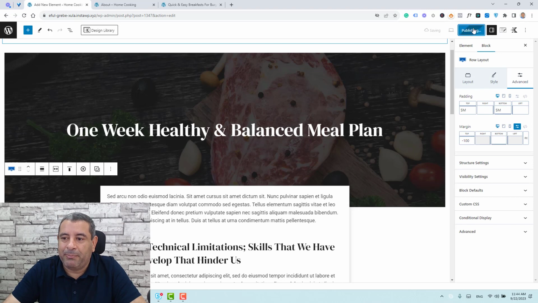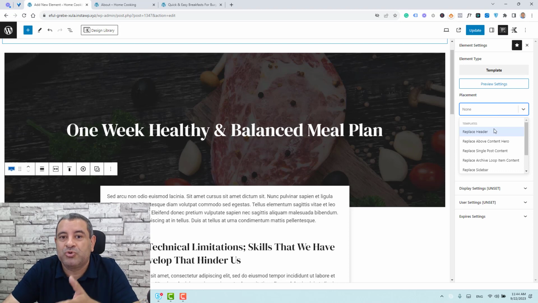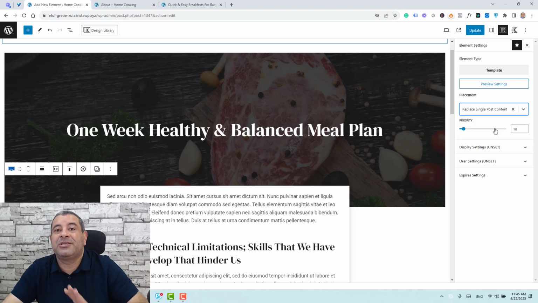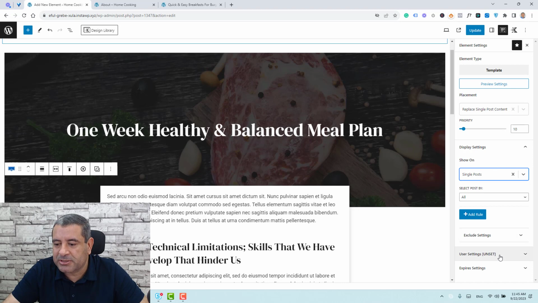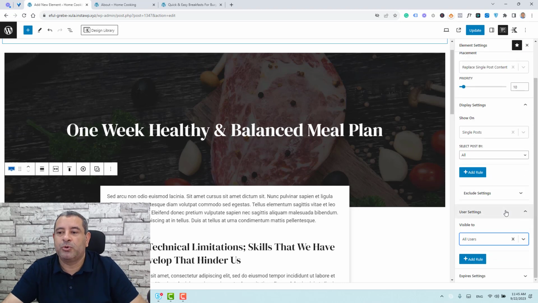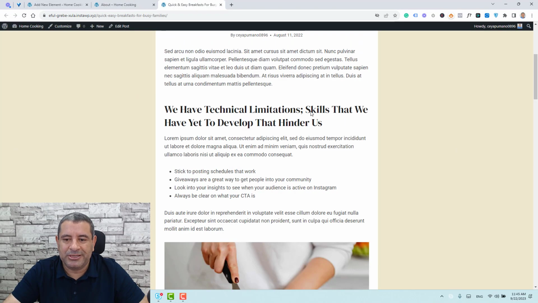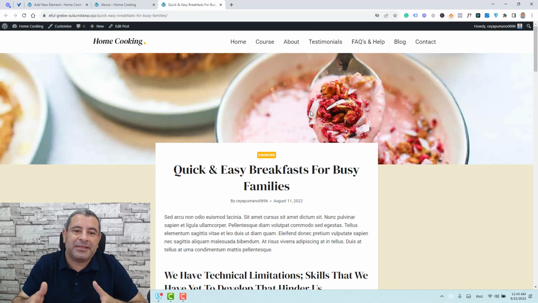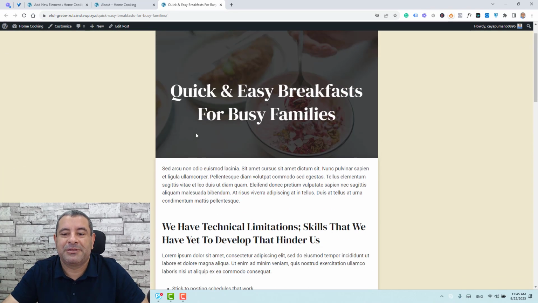And then click publish, and for the element's display settings, I like to place this, and you'll find here the placement also has changed. Now the content section placement has settings, the fixed placements also has different settings, and for the template I like to replace the post content altogether. Display, I like to use this template for all of my single posts. Users, I like to use this for all of the users, and then click update. And let's go to any of our posts, so this is the default template that comes with my theme. Now if we click refresh, here we'll find that the theme template has changed.